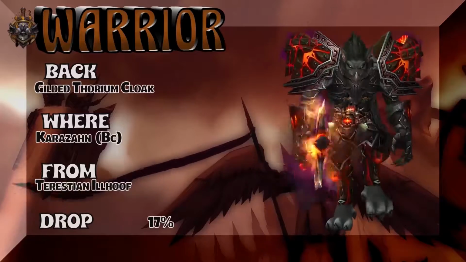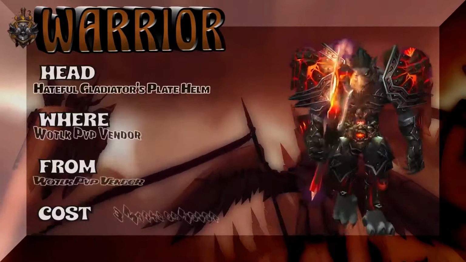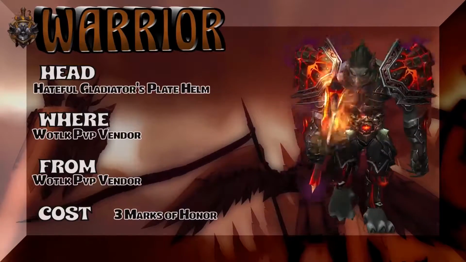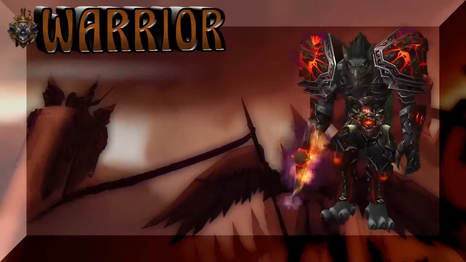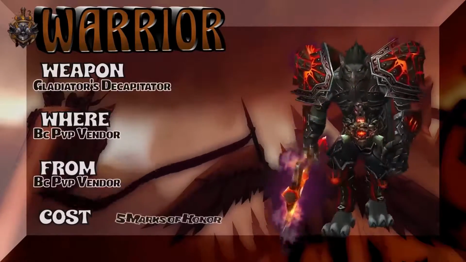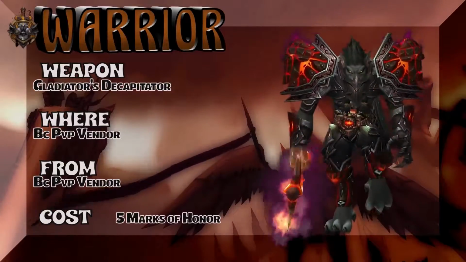Gilded Thorian Cloak, Karazhan, BC, Terestian Illhoof is the boss for the cloak. The head, Hateful Gladiator's Plate Helm, Wrath of the Lich King PvP vendor, which, of course, is the Wrath version of Dalaran. The weapon, Gladiator's Decapitator, gotta head to Netherstorm, BC PvP vendor.